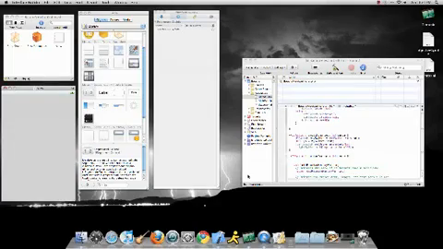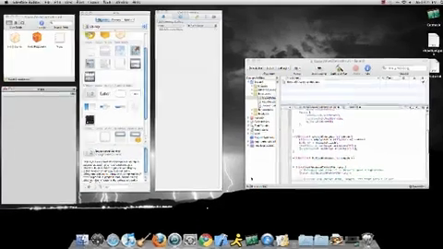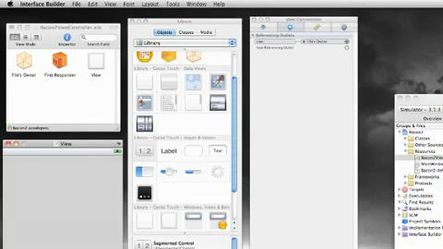Alright guys, welcome to your 14th iPhone development tutorial, and in this tutorial we're going to be finishing up this segmented control and switches program, whatever you named it. I named my project Bacon Tooth, by the way. So let's go ahead and open up Interface Builder. Make sure you have everything built right and you don't have any errors in your code first, because that would not be good.